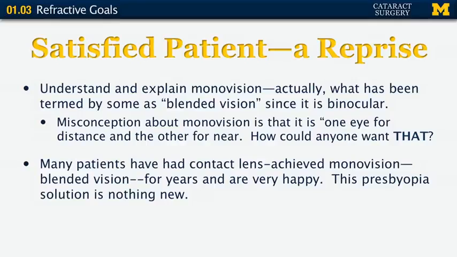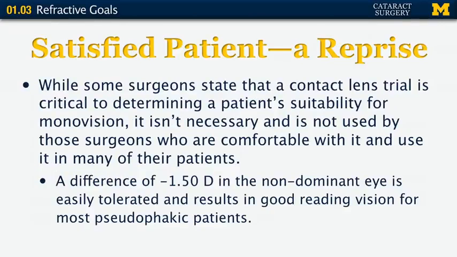It's important that patients understand monovision, and we need to explain it to them. It's actually a term that is a misnomer — many have tried to change it to 'blended vision.' There's a misconception that the patient has one eye for distance and the other for near, but that really isn't true. Many patients have had contact lens-achieved monovision for many years and are very happy. Some surgeons believe that a contact lens trial is absolutely necessary, but it is not necessary and is not used by those surgeons who do a lot of monovision for their patients.